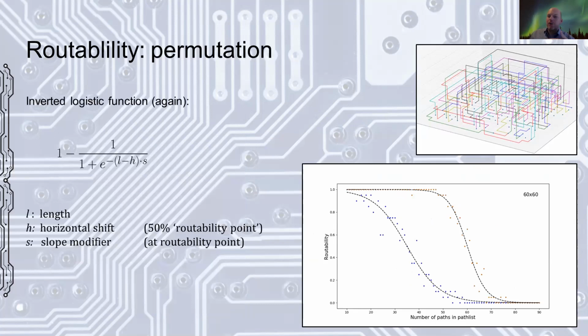So after this, we did the exact same experiment, but we took all the original net lists, path lists, and we permuted them. We just randomly changed the order, completely randomly, 200 times for every path list. That amounted to about 3 million path lists to be routed, so there was quite some calculation and quite some data, but that's good for the rigorousness of our results.